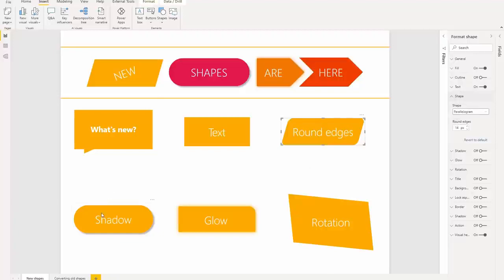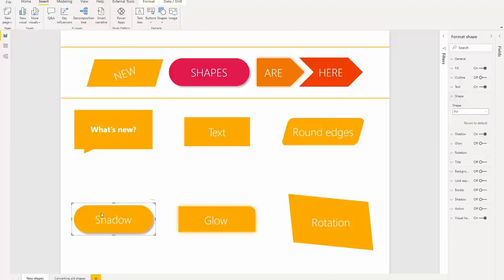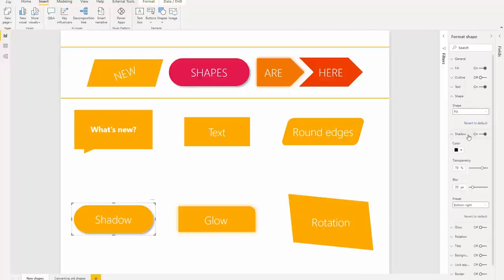Next thing we want to talk about is the shadow formatting. Previously we just had shadow available for the entire visual container, but if you didn't have shapes that filled the full container, the shadow would not exactly encompass the shape. So in this case, we've added a shadow that is available on the shape, and you can find this under the shadow tab right here. You'll be able to control the color, transparency, blur, and the preset as well.